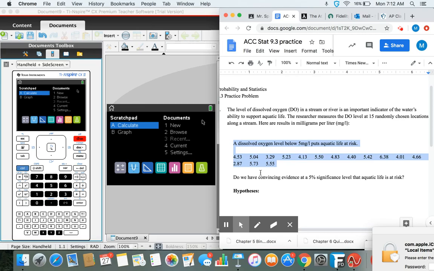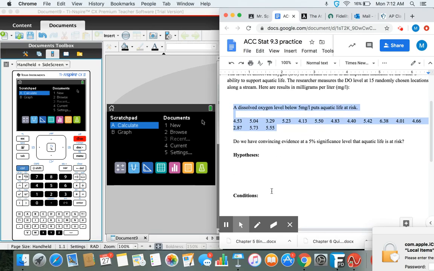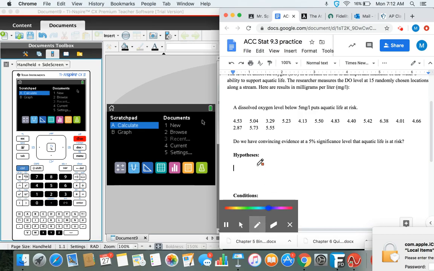But you would definitely need the data as seen here, okay? And we have to carry out the problem: the hypotheses, conditions, all that stuff. So let's start with the hypotheses here, no different than things we've been doing. We have our H0, and we'll have our HA. With means, it should be mu. This one will always be an equal to.